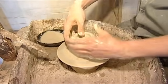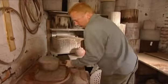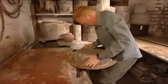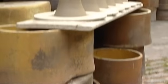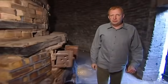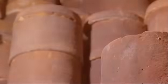But you can't put this lot straight into a kiln. You have to make a protective container known as a sagger. And this job is known as sagger maker's bottom knocking. Everything is laid out in logical order, leading to this, the bottle kiln. It took 14 tons of coal and 48 hours to fire one of these up to 1200 degrees centigrade, and each one could take over 2,500 saggers. I would not like to have to fill one, and I would definitely not like to empty one.